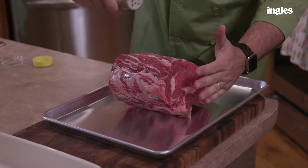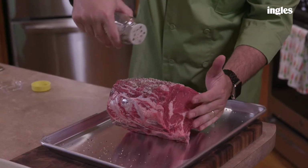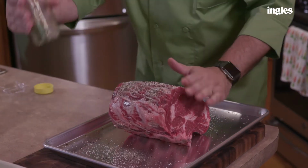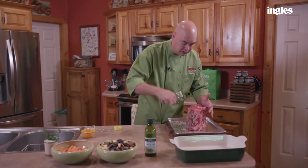We're going to liberally season this roast on all sides, including underneath on the bones. Want to get a nice crust on there. You're going to reserve a little bit of this rub because this is also going to season the vegetables that this roast is going to roast with.